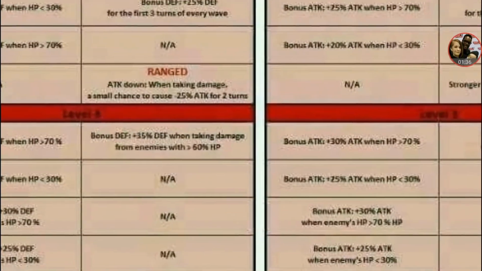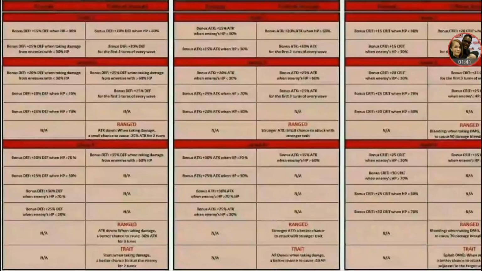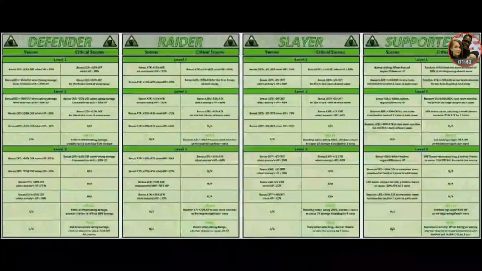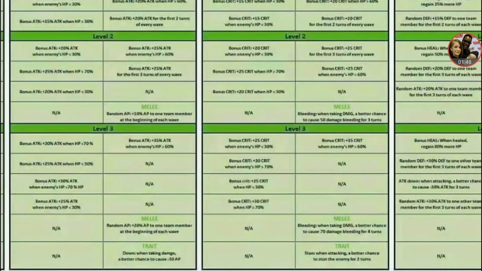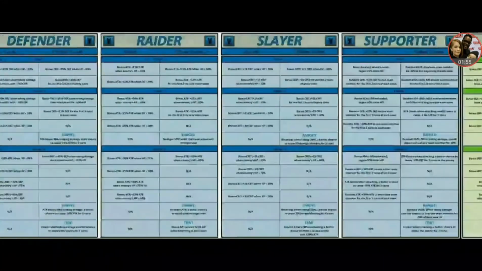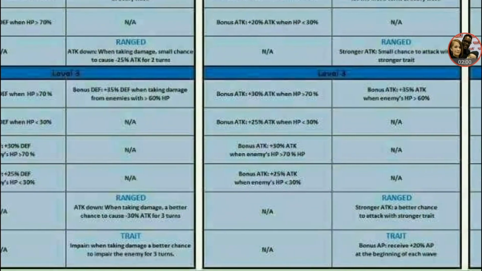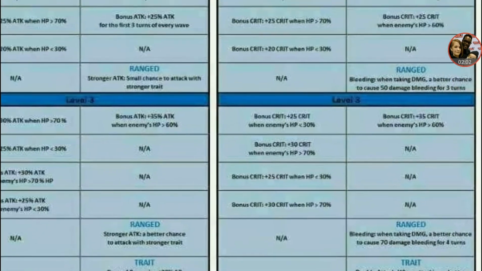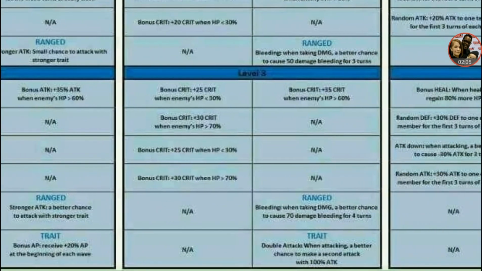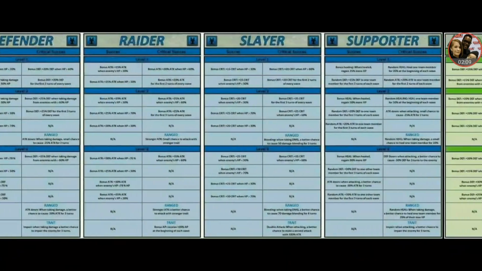You can see over here, if you're trying for stun, you get attack down or bonus defense, which is what I got. Then let's see. Oh, where is it? Okay, yeah, stun over here. You get bleeding, which you saw. I had a vast array of bleeding weapons. And then you can see there's the impair when taking damage down here, but there's always other things that you most likely end up getting.